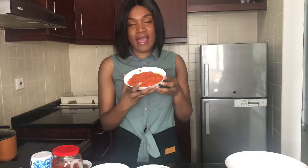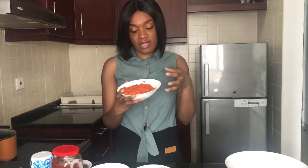So I have blended all of that. This is my end result. I blend it into a very fine and smooth texture, and I parboil it. The reason for parboiling, I actually don't know why, but it has just been a culture for me to always parboil my pepper mix before cooking it with anything else.